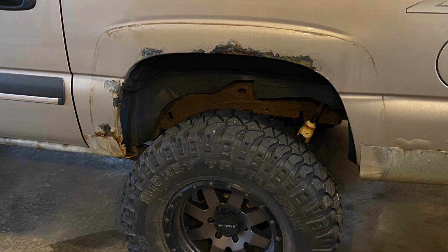So I actually tried videoing this, and after I pulled the first flare off, tons of rust, just as expected. And I start lining the other one up, and I'm thinking, this is not worth it. It's not really going to cover my tires much better. There's so much rust. These flares look good enough, but I should just try to get my money back and not even worry about them. So we just skipped that idea.